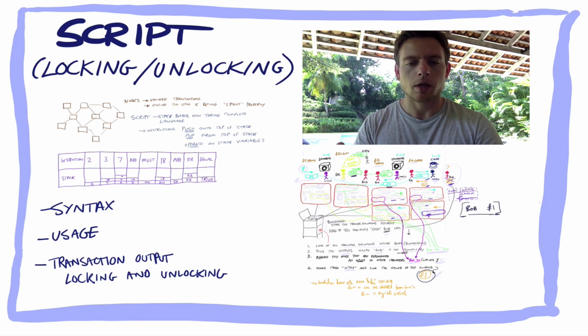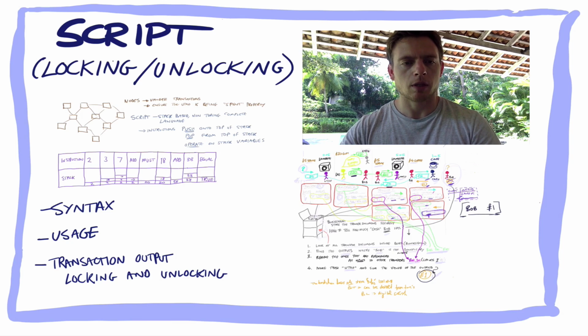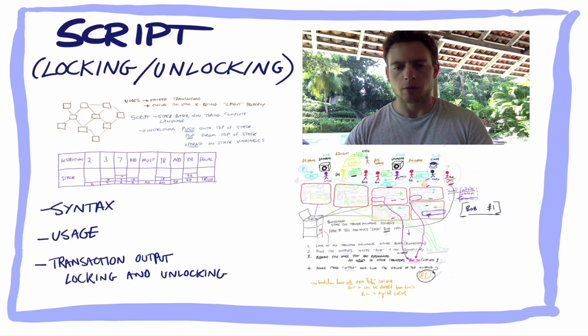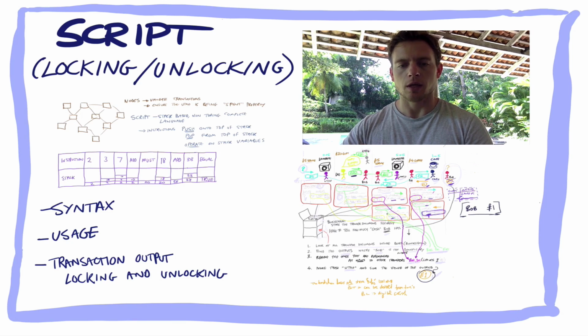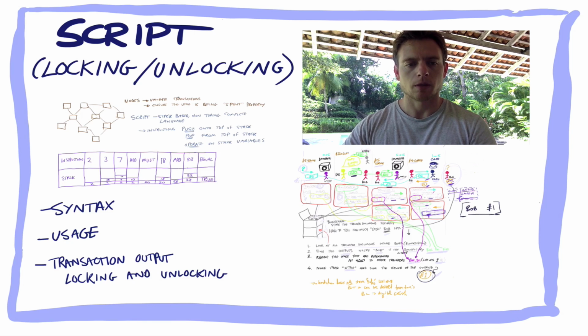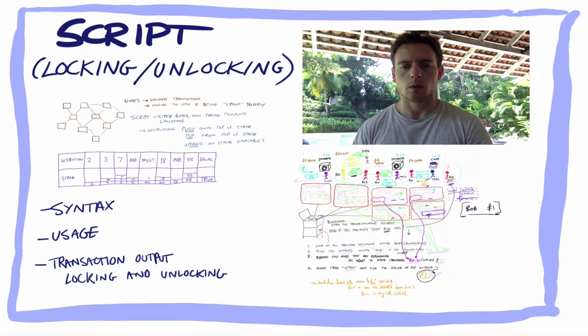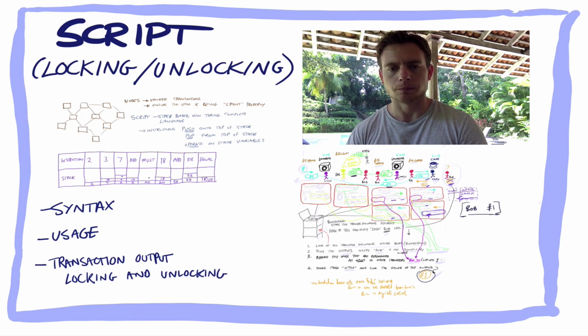I'm just going to start explaining, because the title is about script and the locking and unlocking. I'm just going to go through the syntax quickly and how it works. For those of you who are already familiar with how the value is transferred cryptographically from one transaction to another, I'm just going to go through the syntax first, but then I'm going to go back to our analogy and continue the story there and see how this script ties in with that. Okay, so with that in mind, let's get going.